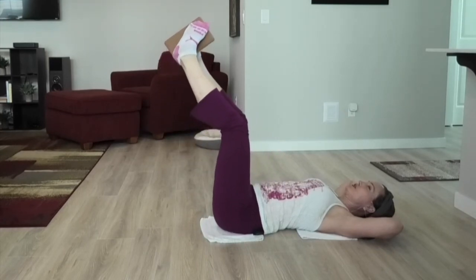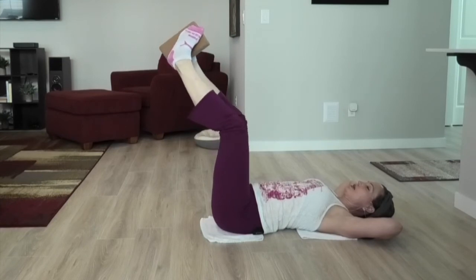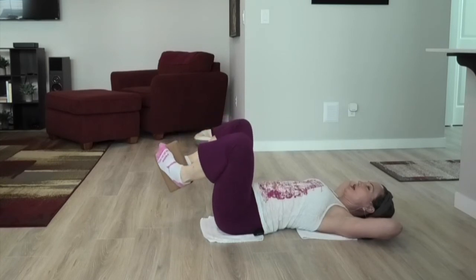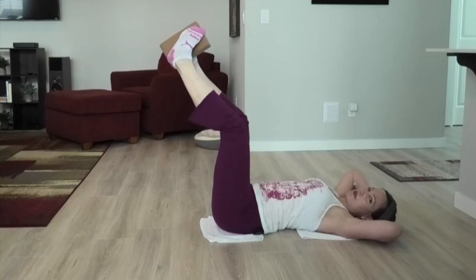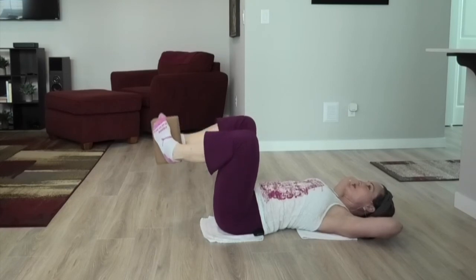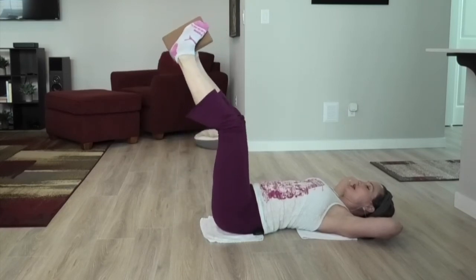Your knees are still turned out, so you're trying to push the whole soles of the feet into the block. Keep pressing the block, start to bend the knees out wide again, lower the block, and do that again. So press up, should be a lot of inner thigh work. My inner thighs are shaking. Press the feet into the block and lower it down. Do one more, push the feet into the block, lift, and slowly lower.